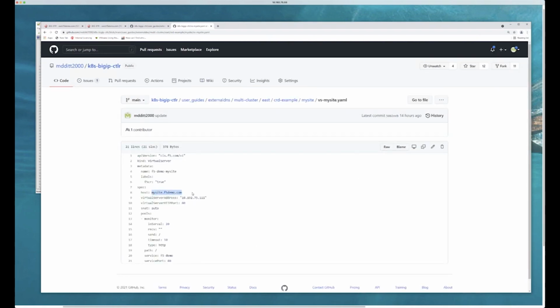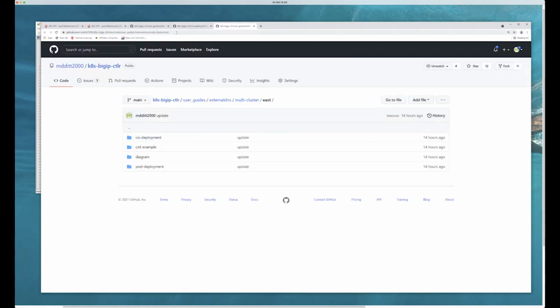My host name is mysite.f5demo.com. My answer is going to be that virtual IP. So this is the A record that I'm defining for mysite.f5demo.com. Hypothetically, this is what's going to be plumbed or programmed as a wide IP, as an external IP address, and that's going to be for the one site. And if we want to take a look at potentially the west side, we can actually go and select west here.